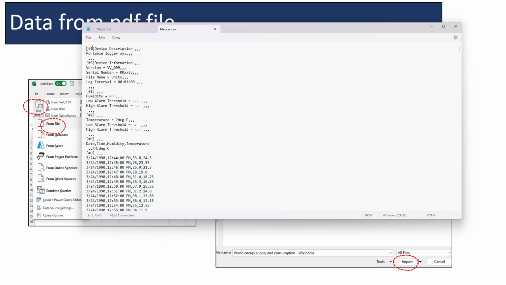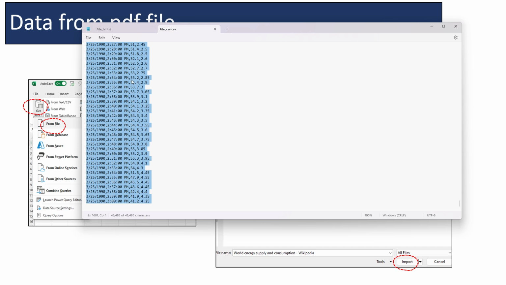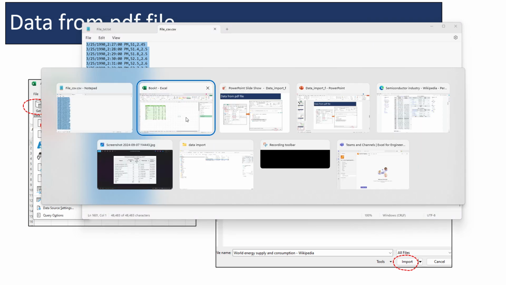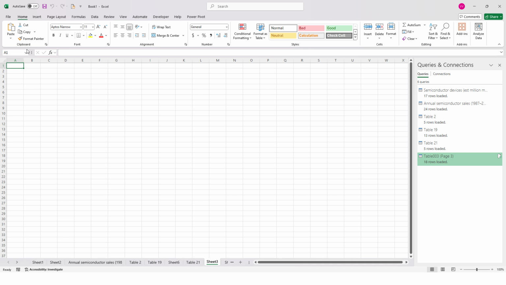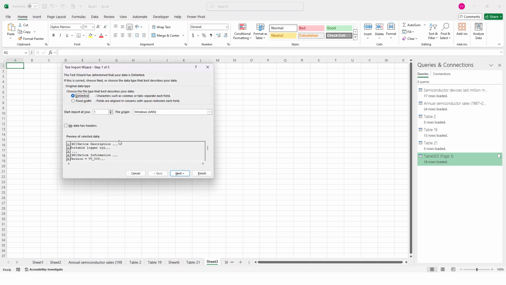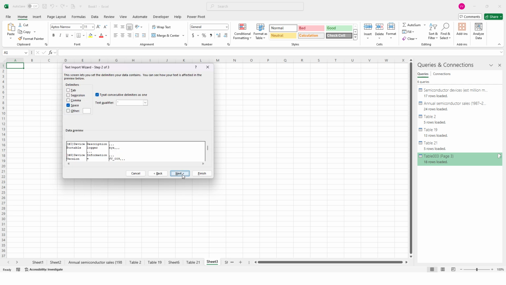You could use the text import feature. So copy it, go back to your Excel, find a free sheet here, and go to paste, use text import wizard. Because it's a comma separated file, CSV, go to the delimited option, and you can use comma as the delimiter.